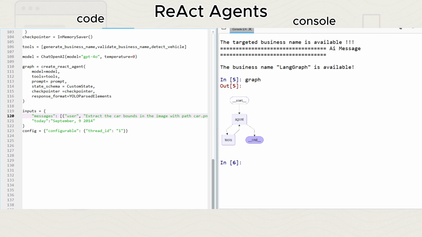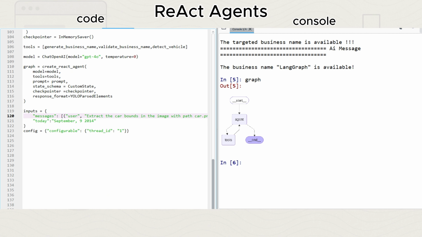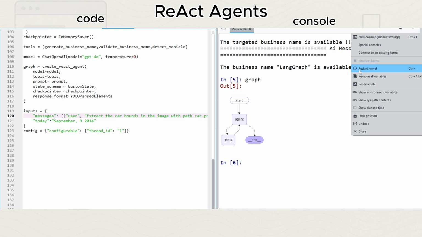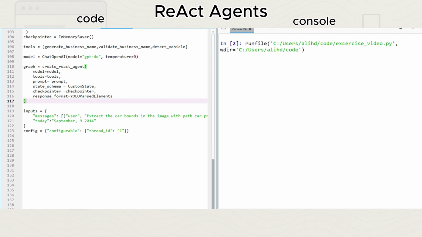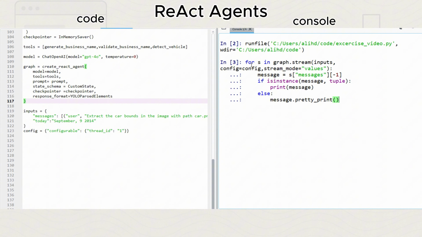And then I'll run that again after restarting the kernel. Let me restart the kernel because we introduced a new graph. So running it. And now trying to stream the graph, the execution.